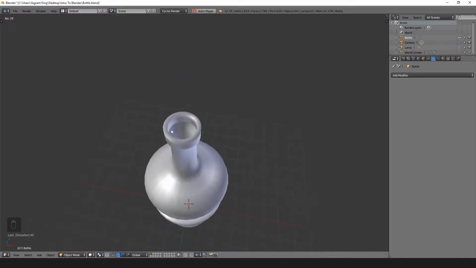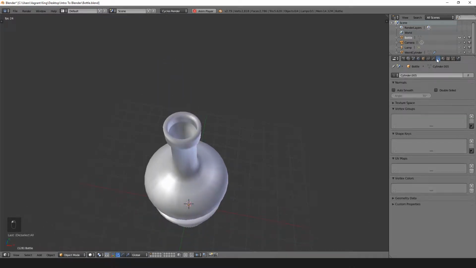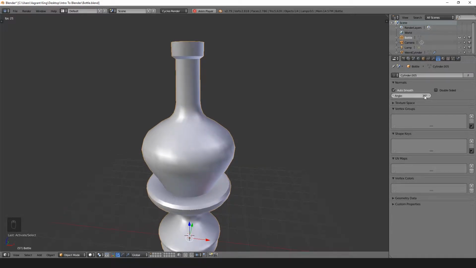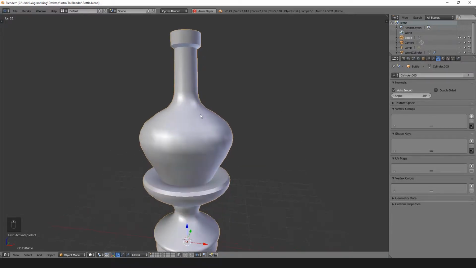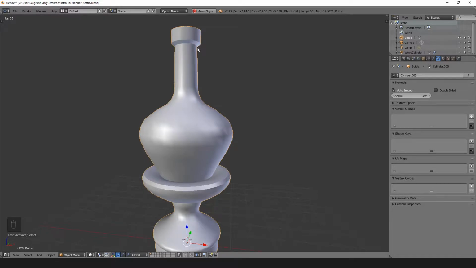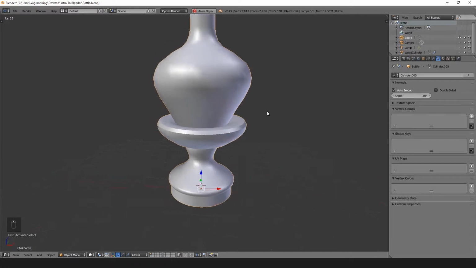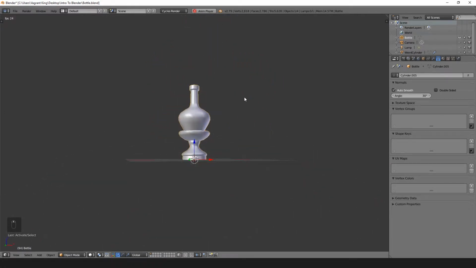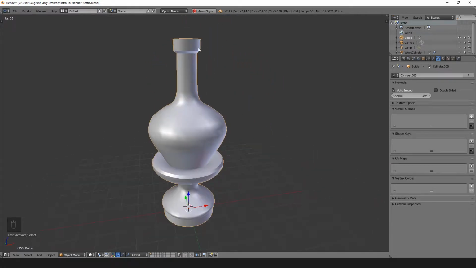Now, I want to talk about fixing some of this shading here. So we should really quickly come over to our object data tab, make sure we have our object selected, and click auto smooth. And we have a degree angle set to 30. And basically what that means is that if there's a change in the surface that is under 30 degrees, such as this, it's a very gradual change around the surface here, it's going to smooth out all the shading. If there's an angle that's greater than 30 degrees, then it's going to create harsh shading. And that's why we have some good separations between various surfaces that we have here.